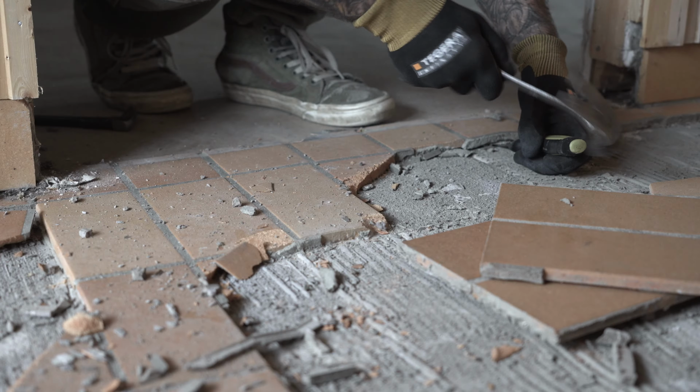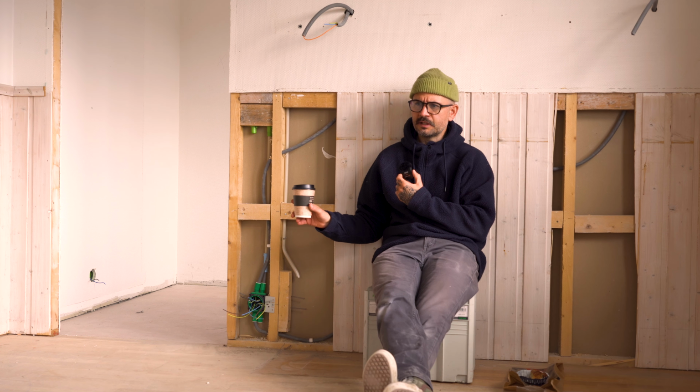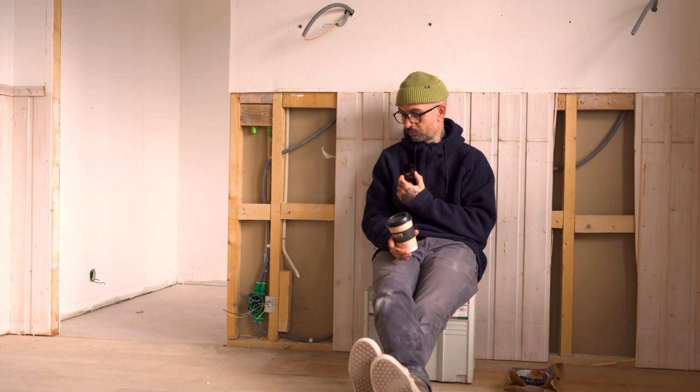I've got a little bit more to rip out today. I've got to take up some vinyl floors in the bedrooms, and this floor in this room is going to come up. And then I had to take all of that stuff downstairs because this apartment's on the third floor and there's no elevator, so it's just legwork up and down.